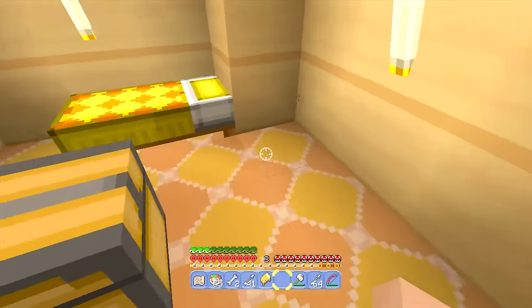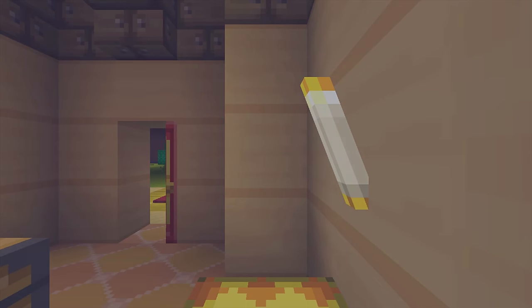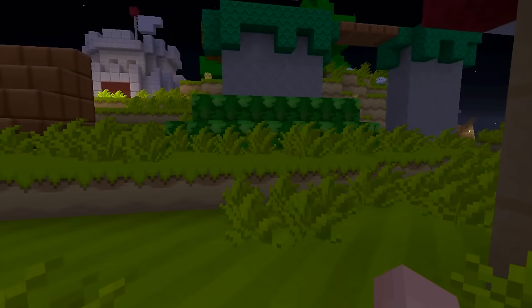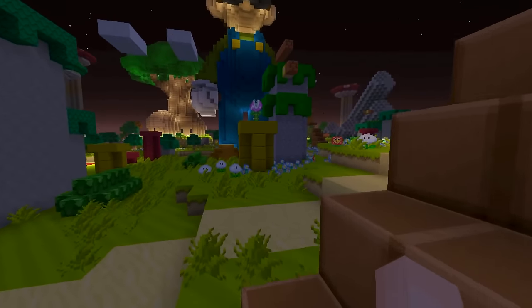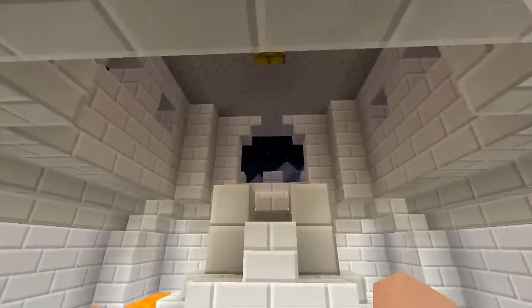Let's take a bed and let's sleep. So we'll sleep in this bed. I have an extra bed. And there we go. So just in case we die, we'll be inside that place. And now let's go inside this castle. And, okay, we got some lava.